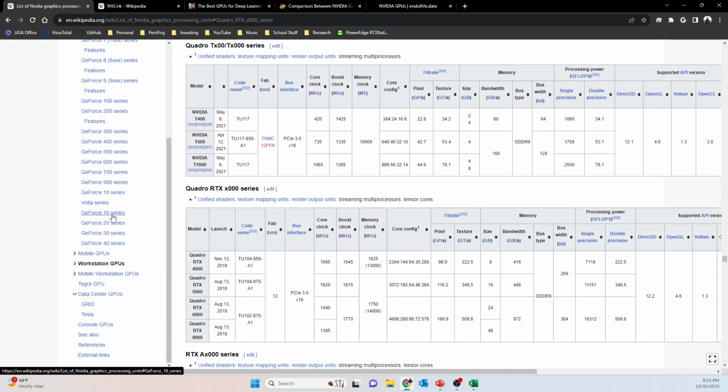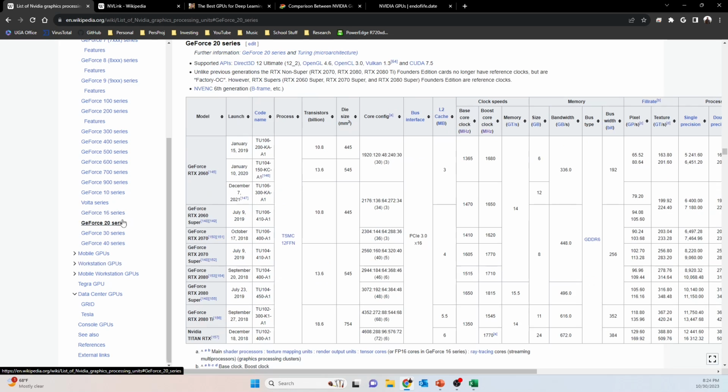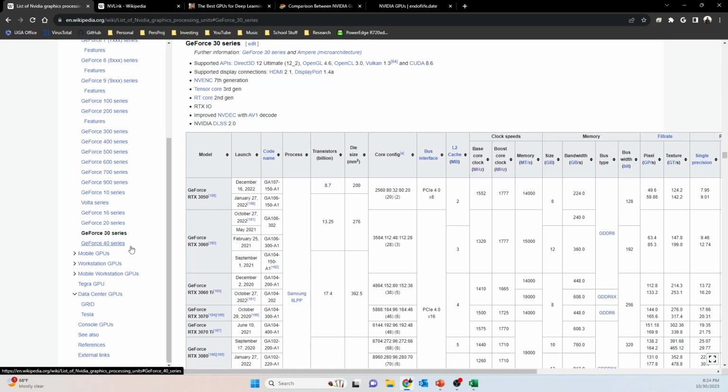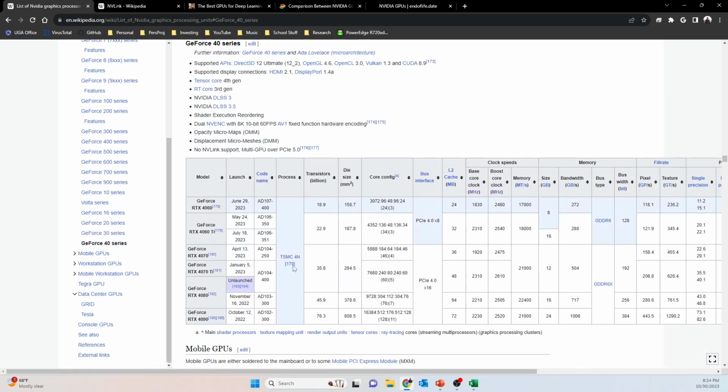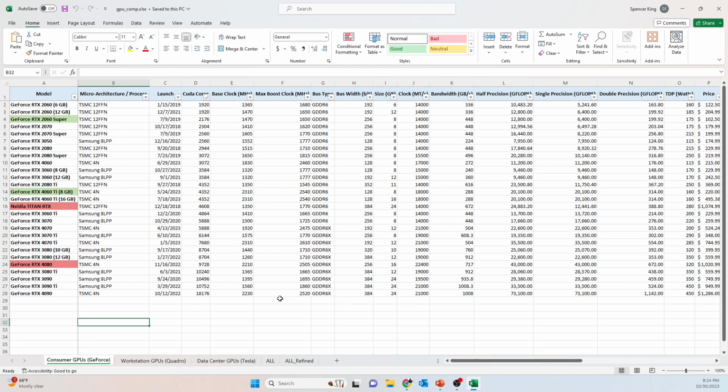Yeah, desktop GPUs. I just looked at the 2000 series, 3000 series, and then the 4000 series. So that's what I focused on, and I think for most people, one of these is going to fit the bill. I don't know that there's a whole lot of viable options outside of this. I'm sure that there might be, but I thought this was a pretty good, well-rounded view of what's most important. So, okay, let's look at what I worked with here.